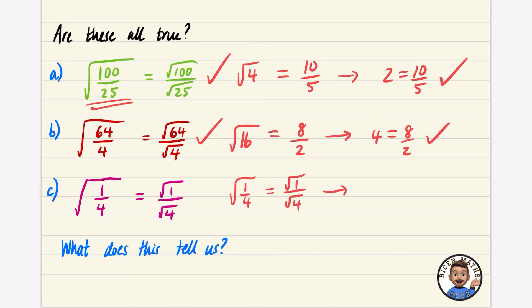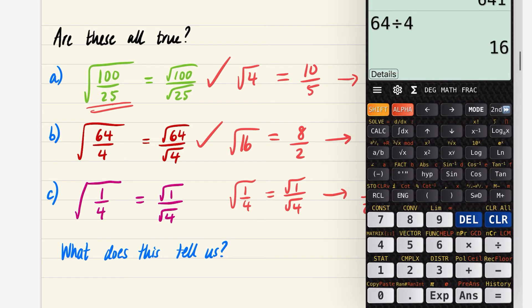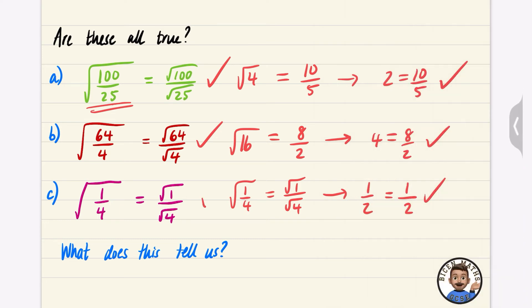Well, the square root of 1 is 1, because 1 times 1 is 1, and the square root of 4 is 2. So I think that the square root of a quarter must be a half. We actually looked at that one earlier on, but I'm just going to show that to you, that the square root of a quarter is indeed a half. So this is true, that means this is true.